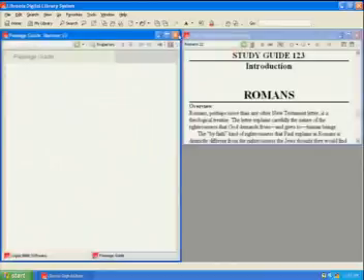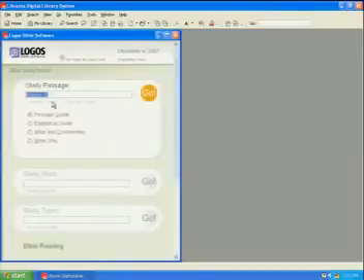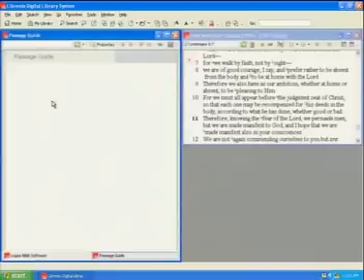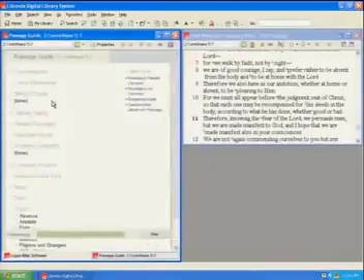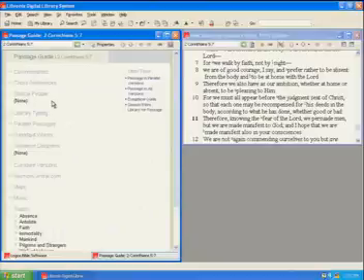2 Corinthians 5:7. Second Corinthians 5:7. Make sure that you've got passage guide selected. These are really important, and the reason I'm going to start quizzing you on this stuff is because you need to start to understand where to go to run certain kinds of reports, or what you're going to get when you run those reports. The exegetical guide and the passage guide are the two most important ones that you're going to run.